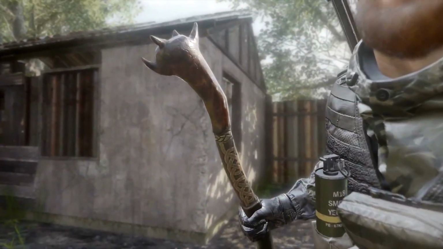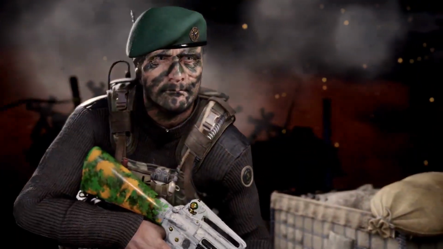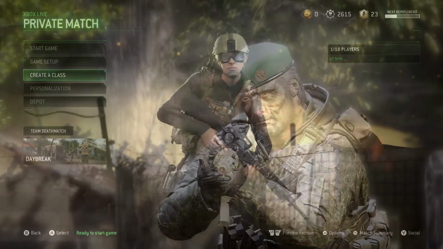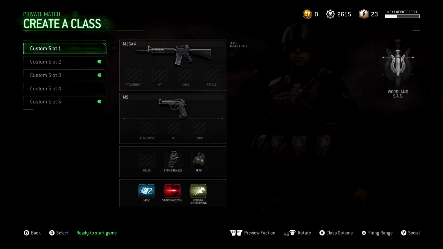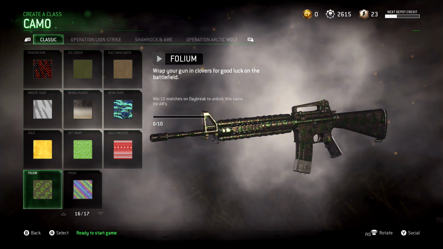But something I want to end off the video here, ladies and gentlemen, is something that I just found out about. You actually do have 2 brand new camos that are tied to the Daybreak map itself. So if you want to see what they look like before you can acquire them, they don't show up in the actual public match itself. They do show up as one of your potential camos, but you can't see what they actually look like.